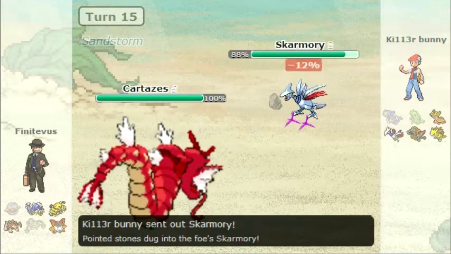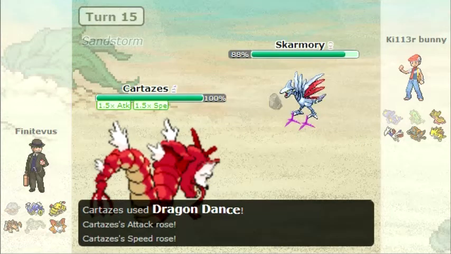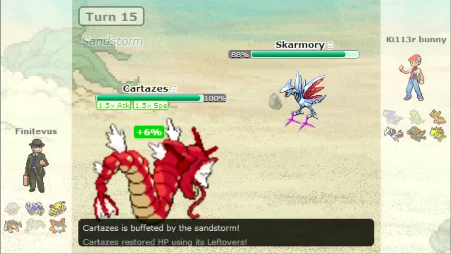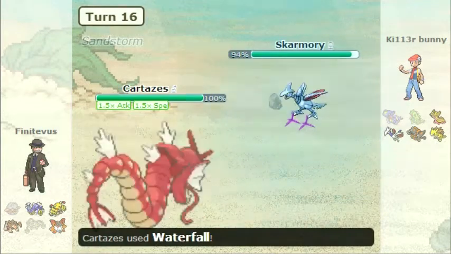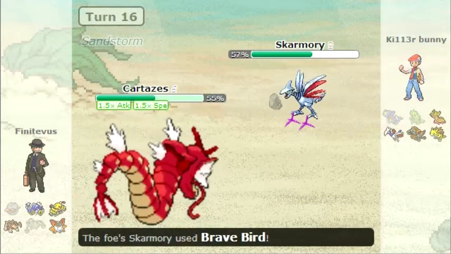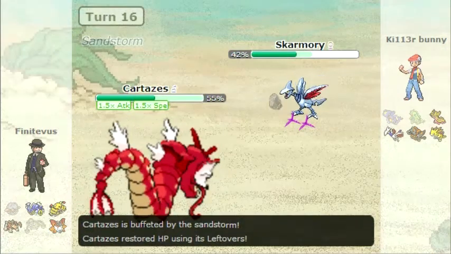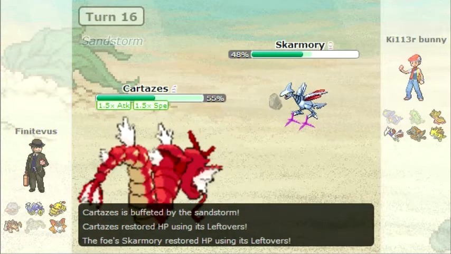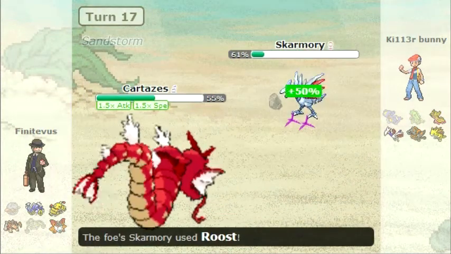And I am just going to go into my Skarmory just to take whatever he is going to do, because most of them are physical, and he is most likely just going to Dragon Dance, and he does. And he's going to go for Waterfall, that only does 37 because Skarmory has amazing bulk. I do the Brave Bird, and it does 45, and now I can just go ahead and keep roosting up as he does keep going for the Waterfall.